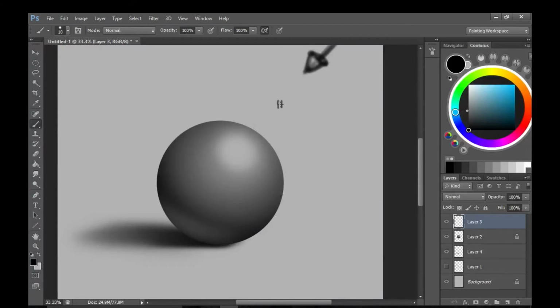Now I'm going to be naming things so that in case people who have this on mute or can't hear what I'm saying right now, they know what is what. This is the highlight. This is called the cast shadow, the shadow that's being cast from the object.